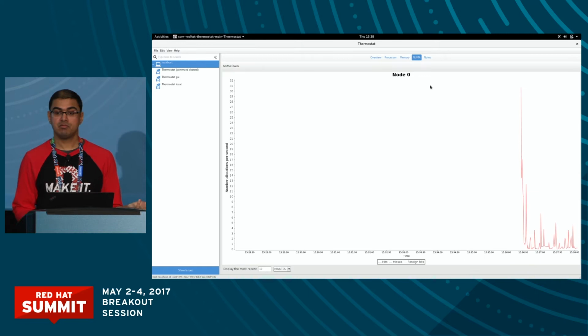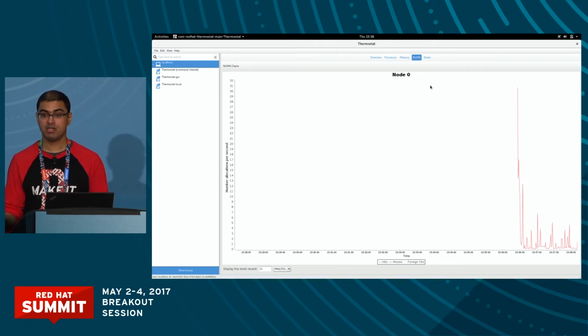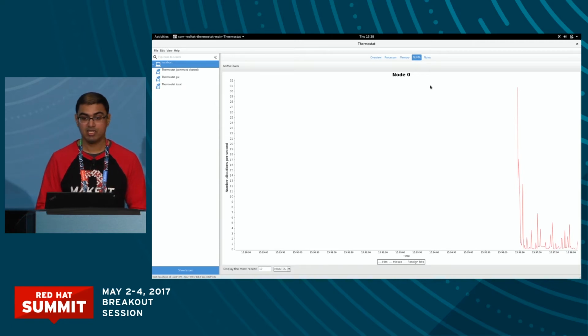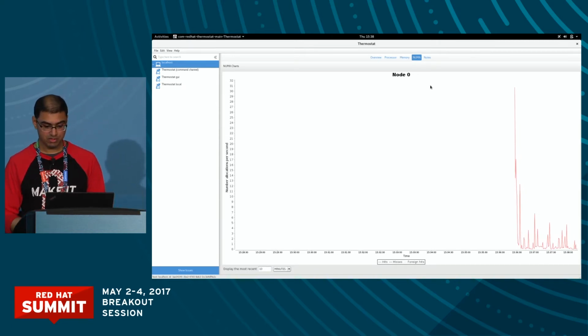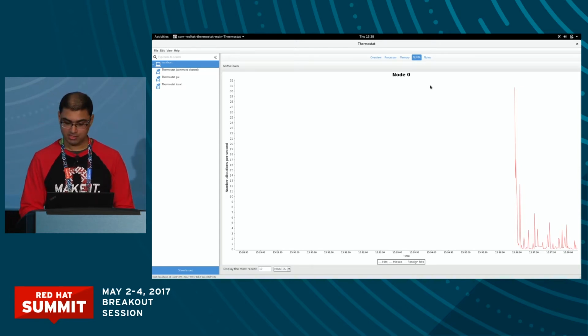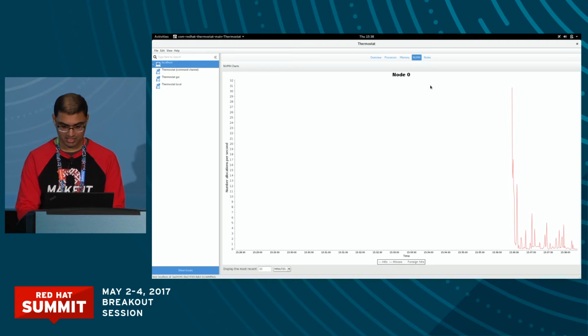If this was a NUMA machine, I could get a lot of information about how many different NUMA nodes this machine has and what the access patterns for memory look like on this NUMA node. So we can see hits and misses. And since I only have one NUMA node, it's all hits, obviously.